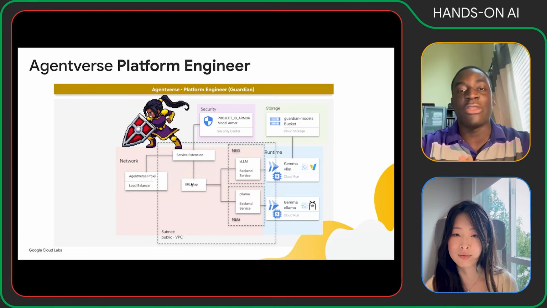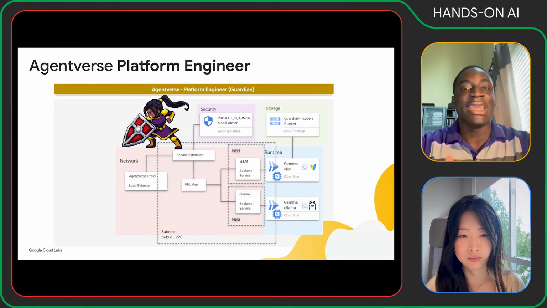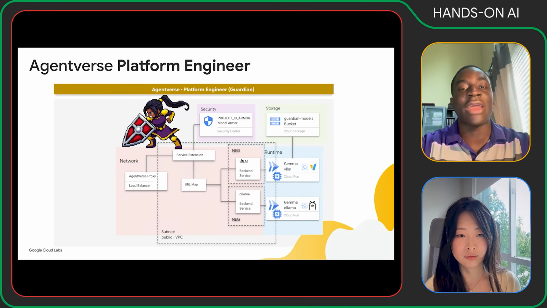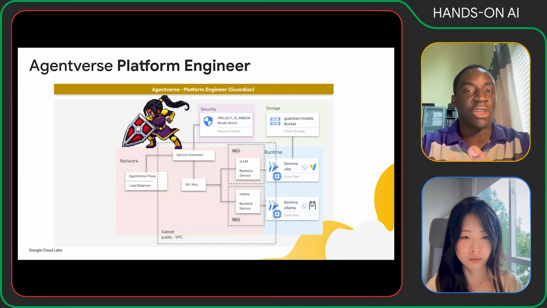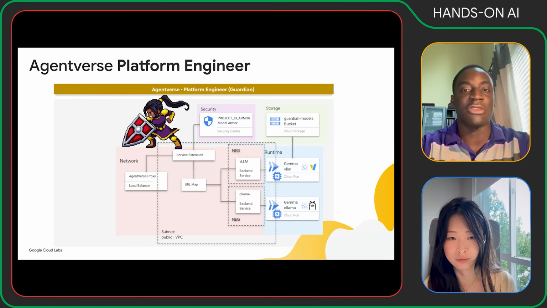And lastly, the reason why you want to use a load balancer is that in the Google Cloud context, there are useful things called service extensions that allow you to connect your load balancer with different services. In our particular use case, we're going to be using Model Armor with the load balancer. So whenever you call the load balancer, before it actually goes to the backend service, Model Armor is going to be filtering the inputs, such as the prompts that you're passing to the model, and looking for things such as prompt injection, jailbreaking, and malicious inputs, and then blocking the request if it is detected to be malicious.